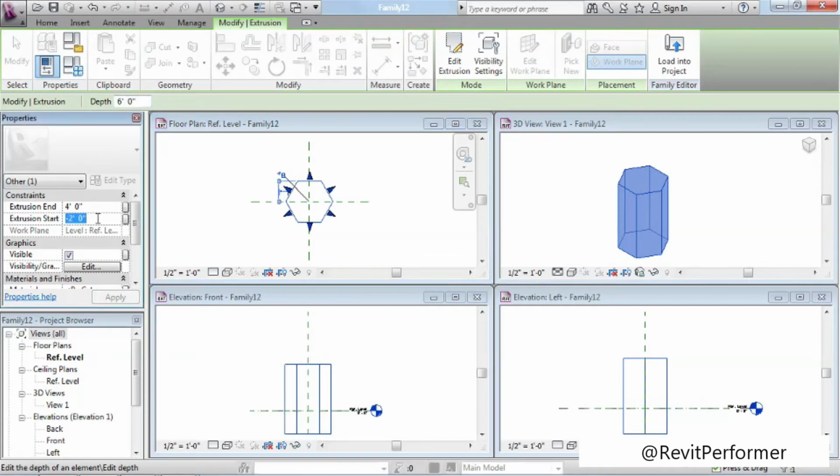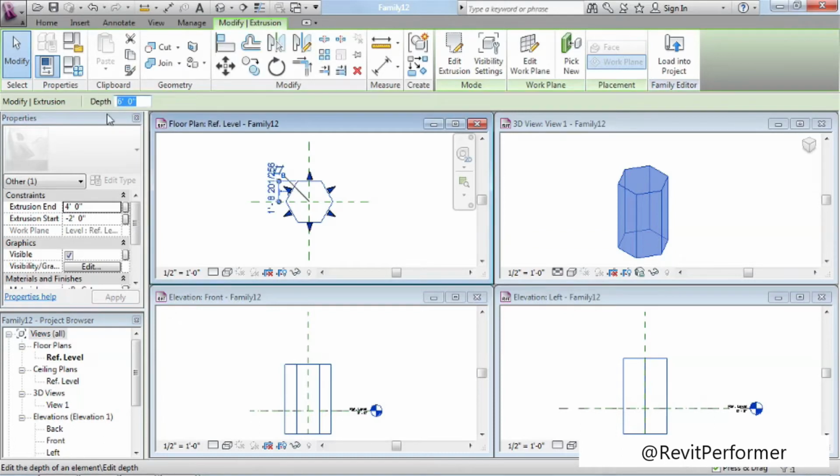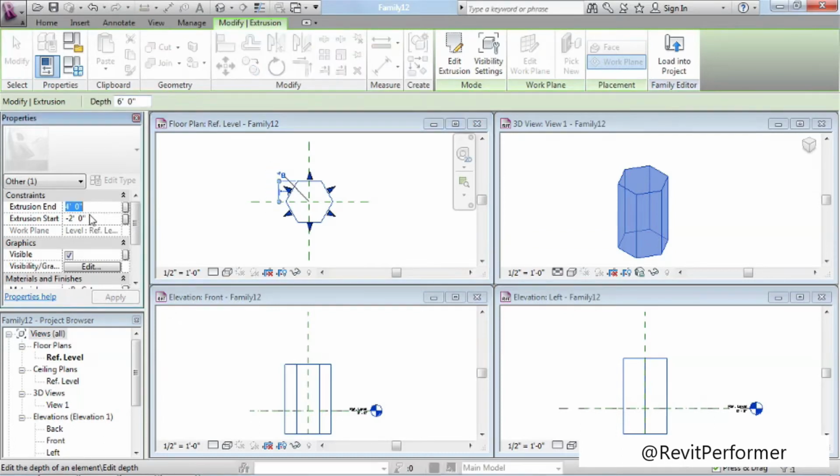So I can start at any absolute point and I can end at any absolute point. And then the result is just the math being done between those two. So either of these can be a positive or a negative number. So this is one more thing to consider in addition to your work plane is both the positive and negative extrusions. In some of the future movies, we're also going to look at these little buttons over here.